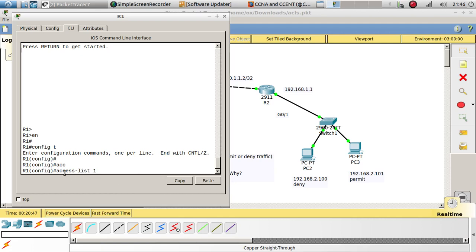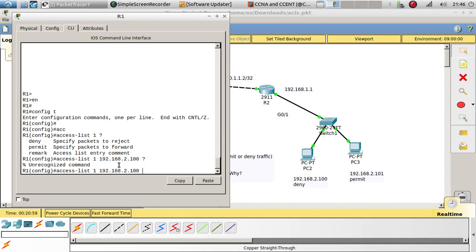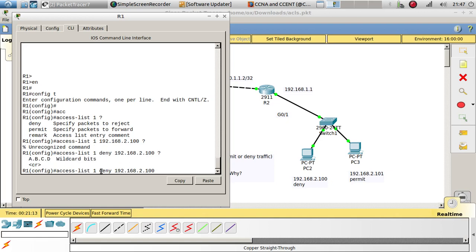Okay, so access-list 1, let's do a question mark, and what I want to do is deny 192.168.2.100. Okay, and now for the access list, I have bad news for you.